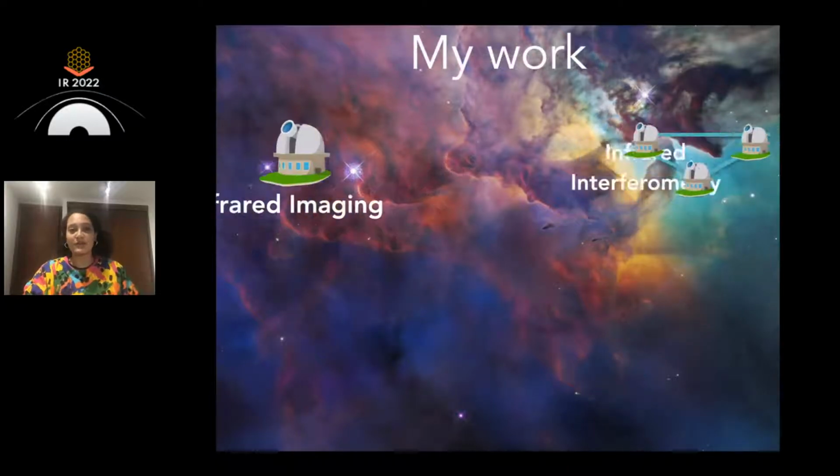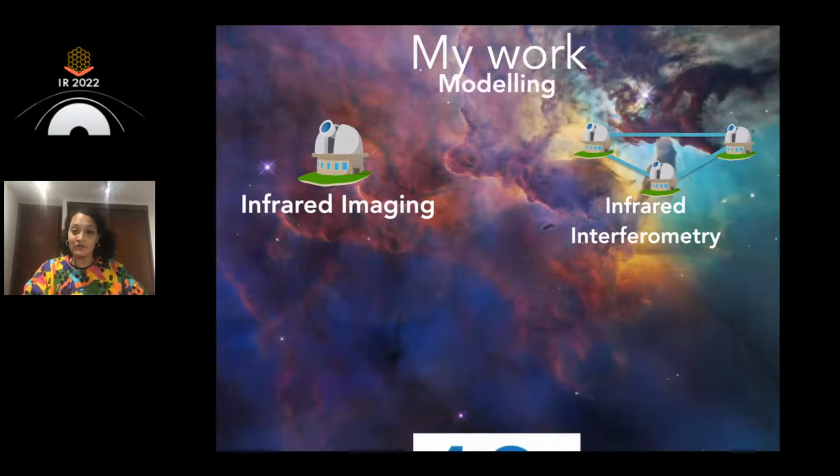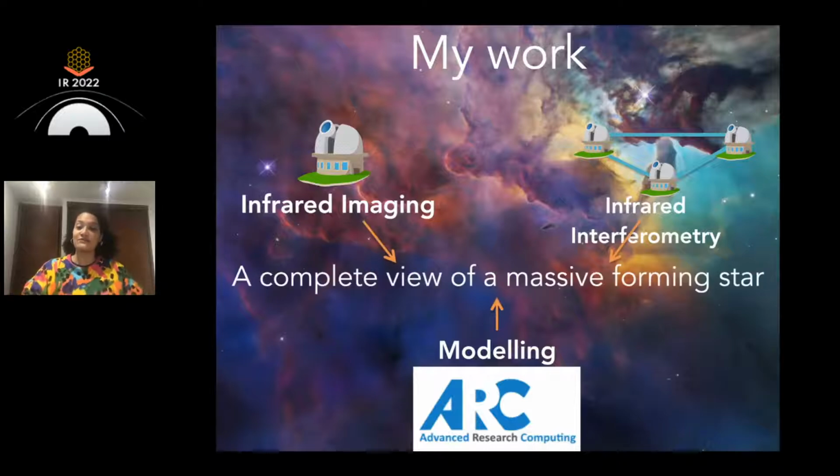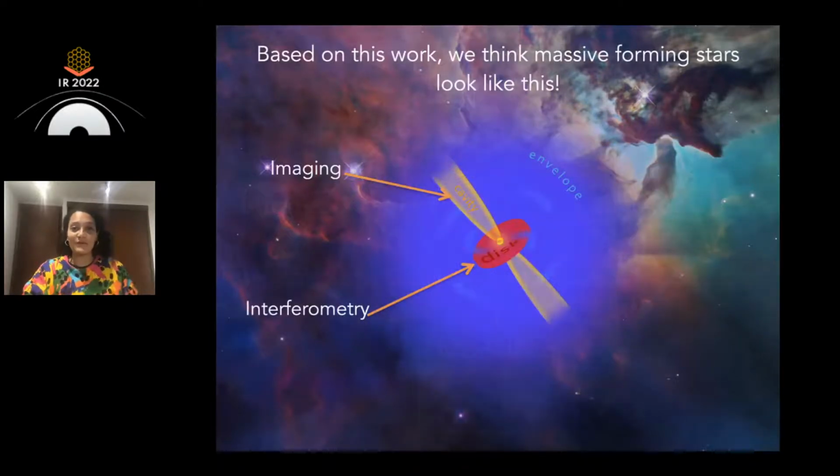And so essentially what I do in my work is I combine infrared imaging and infrared interferometry with computer modeling, and I put these three together to tell me something about these massive forming stars. Based on my work, this is a cartoon of what we think is happening in these massive star-forming regions. In the very center, you have that massive protostar. That thing is eventually going to become one of these massive stars. Surrounding it, you've got this big dusty envelope of material. And the interferometry, which probes the smallest details, resolves disks within these systems. These disks are rotating and feeding material onto the central star, and are also being fed from the envelope. So there's this constant stream of material, which is helping these stars to grow and become more massive.